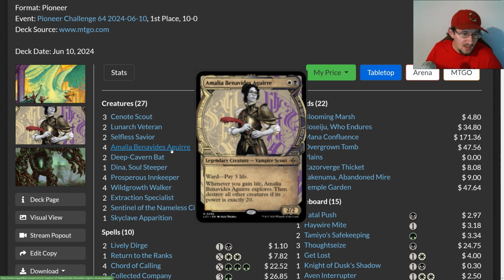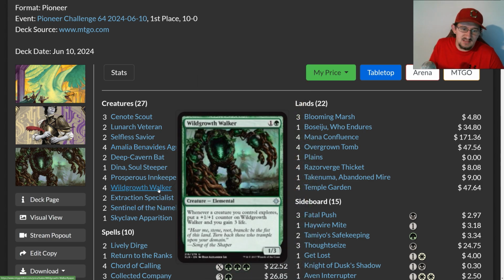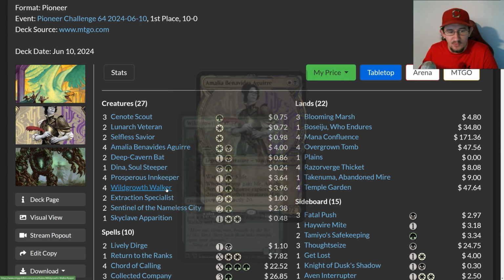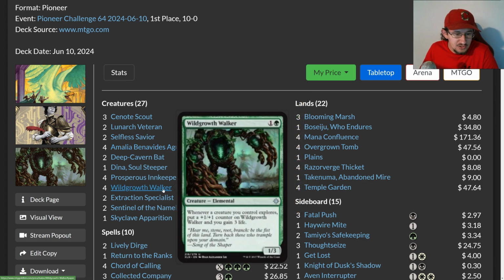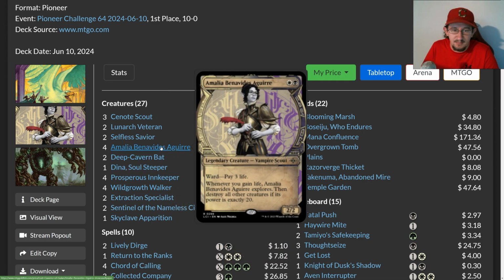Pair this with an inconspicuous former Standard staple, Wildgrowth Walker, which says that whenever a creature explores, you get a +1/+1 counter on the Wildgrowth Walker and you gain 3 life. That means as long as you have a way to gain life or initially explore, with a Wildgrowth Walker and Amalia on the battlefield, they're going to trigger back and forth until Amalia explores enough non-land cards to reach 20 power. Then it destroys all the creatures, destroying the Wildgrowth Walker, thus ending the loop, and you are stuck with a 20+ power Amalia.